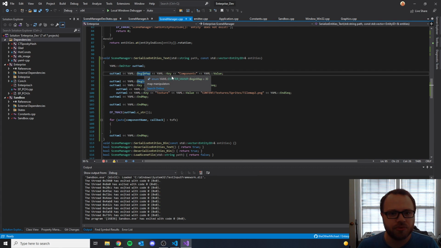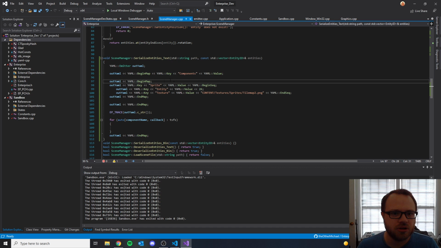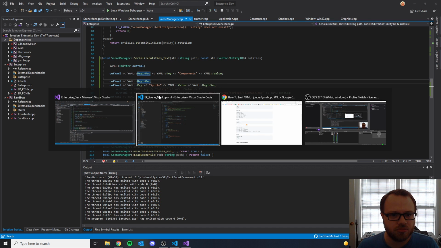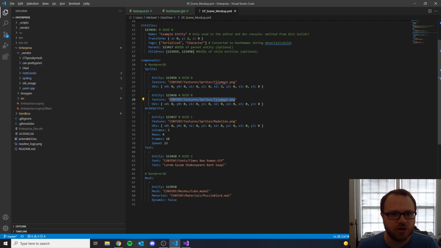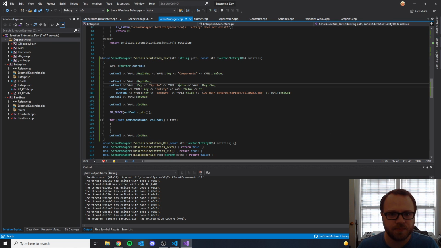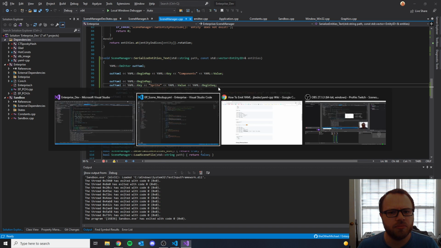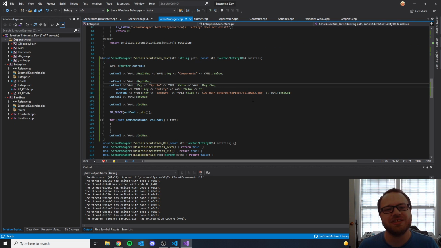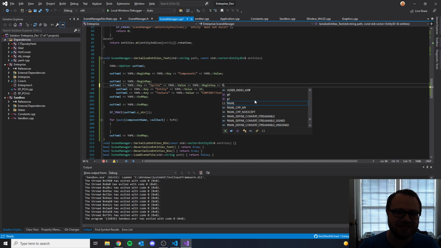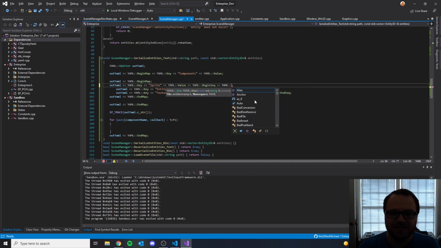So I've got a map of components. The value is a map where sprite is the first key, and the value is a sequence. Oh, and the sequence is a sequence of maps. That's what it is. Man, this is getting more and more complicated the more I look at it.